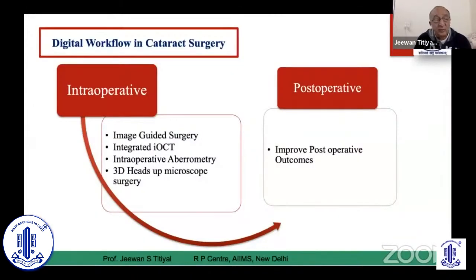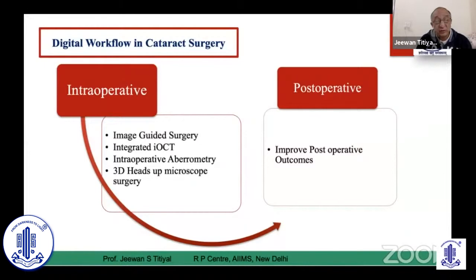The second important part of the workflow would be, after you've done a good clinical assessment of your patients in the pre-op section, the data has to be transferred into the operating microscope. So what all things can we do there? We have image guided systems attached, like Callisto in a ZEISS system, or you can have attachment of integrated intraoperative OCT, which can give you a true dynamicity of changes happening during your surgery.